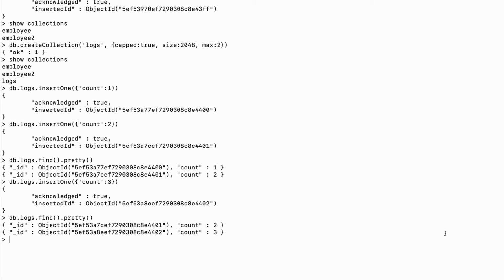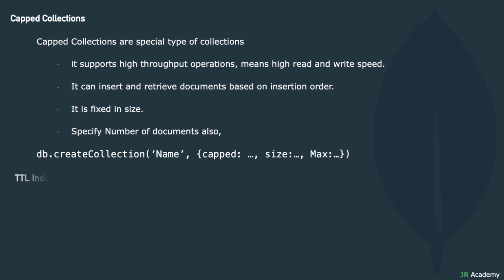And additionally in Mongo we have something called TTL indexes, which is a feature we can add to any collection, and this feature will delete the documents after some time. It will be based on time. So in a capped collection it is based on memory or on the number of documents, but if you use TTL indexes, then it will be based on time. Over there you can specify something like 24 hours, and after 24 hours the document will be deleted automatically. So we will discuss that along the way because it's a little bit of an advanced topic.